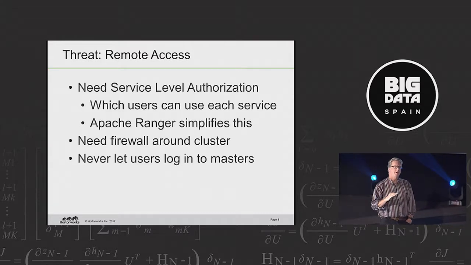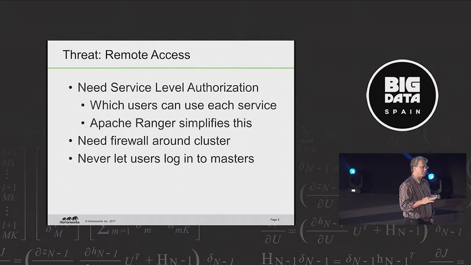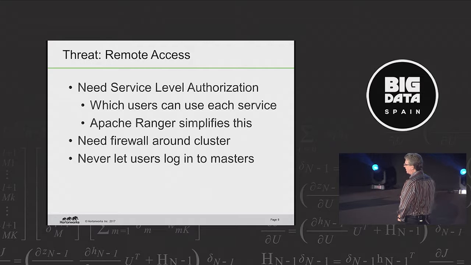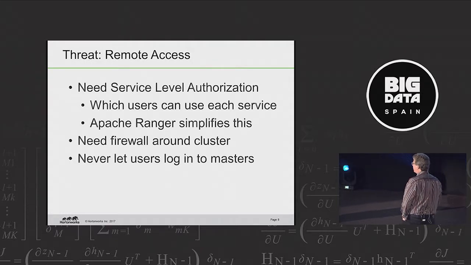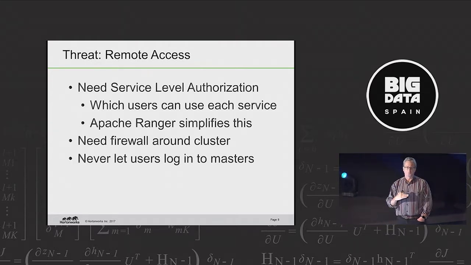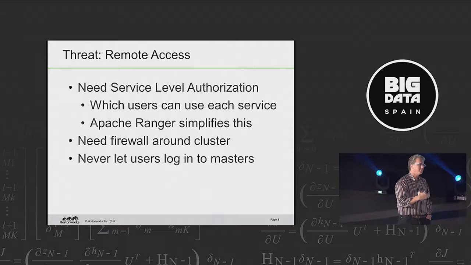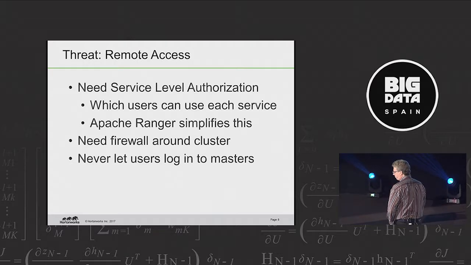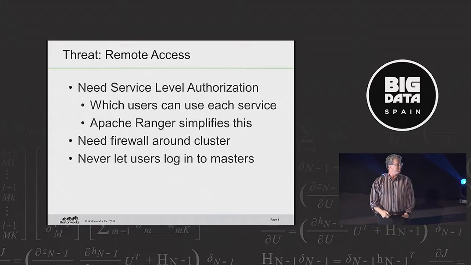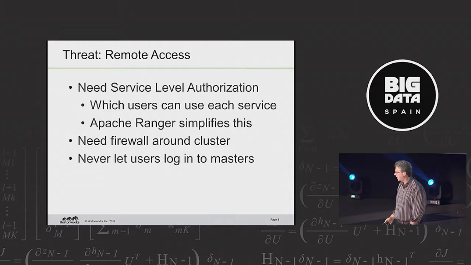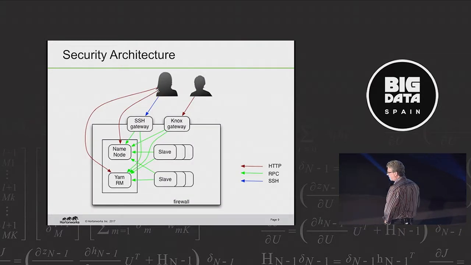Okay, so when you have a remote service set up, then you need to set up who can access the service. Apache Ranger started actually as a commercial product that Hortonworks bought, and then we contributed it back to the Apache Foundation. It makes a lot of the security stuff much, much easier, and we'll go through more of the details later. You also need a firewall around your cluster, and you should never let your users log into masters.